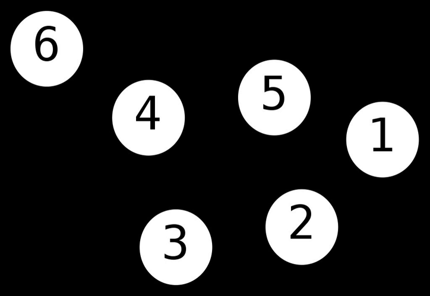Definitions in graph theory vary. The following are some of the more basic ways of defining graphs and related mathematical structures. In one very common sense of the term, a graph is an ordered pair G comprising a set V of vertices, nodes or points, together with a set E of edges, arcs or lines, which are two-element subsets of V — i.e., an edge is associated with two vertices, and the association takes the form of the unordered pair of the vertices. To avoid ambiguity, this type of graph may be described precisely as undirected and simple.